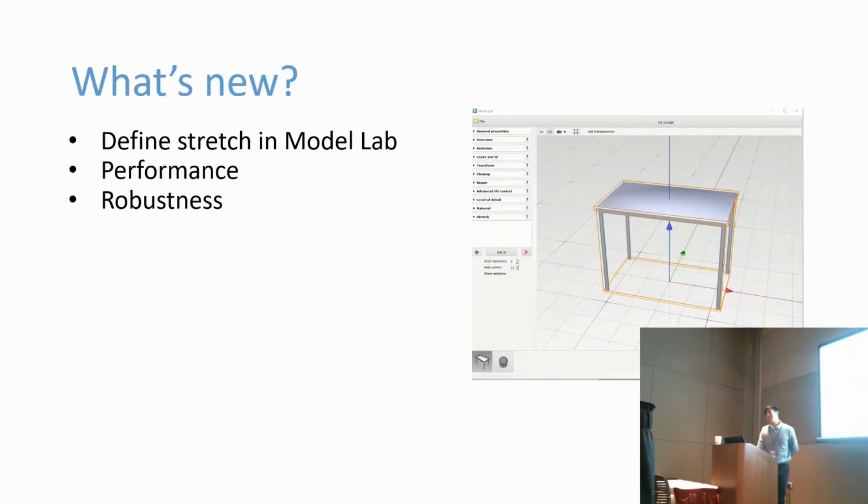What is new? In the past half a year, they've been working on a few new things. One is to define the stretching in Model App. Before this, when this first got introduced to internal developers, they said, okay, you can only type it out. You can do the Z scripting like this, and this is how you stretch it. But of course, they thought about how catalog users would need to use this, and they need to define the models. So they made a UI for it, which makes it very easy for you to just grab a model and then define the cut planes and how you want to stretch it.